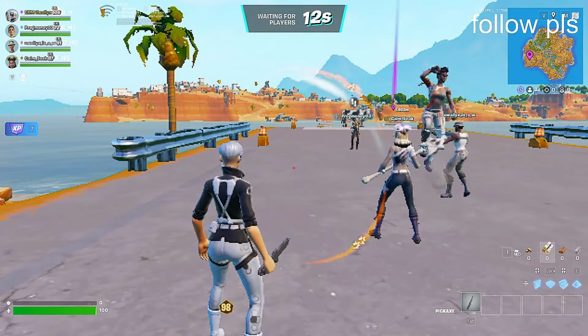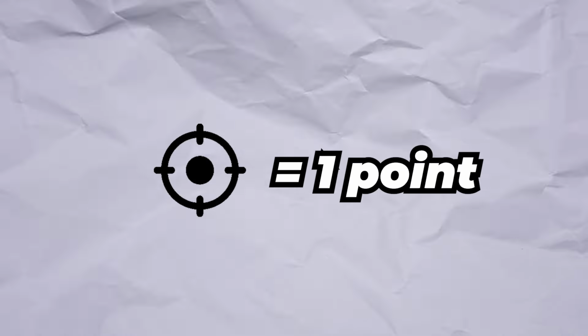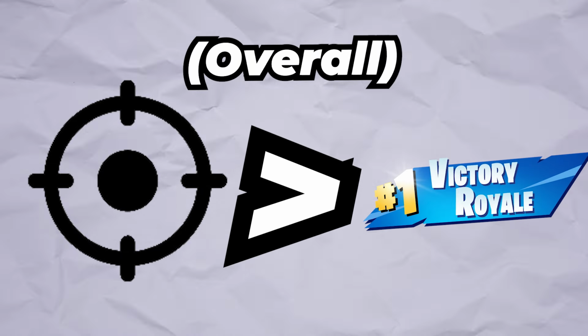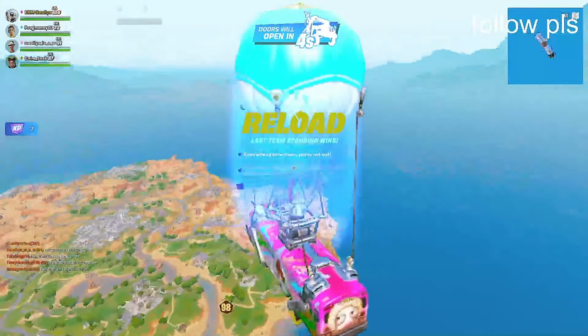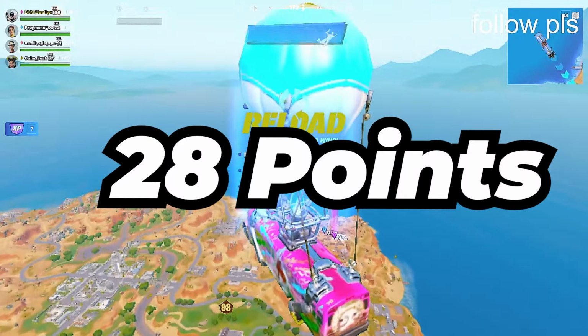So the first step is to know the point system of your tournament. For example, in this tournament, one elimination is worth 1 point, but a victory royale is only worth 15 points, so you want to go for kills, as kills will give you more points. This is our last game of the tournament, so we do play a bit more passive, but we do still end up getting 13 kills and a victory royale, of course, which totals out to 28 points.